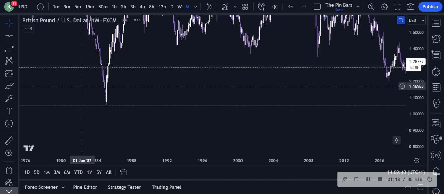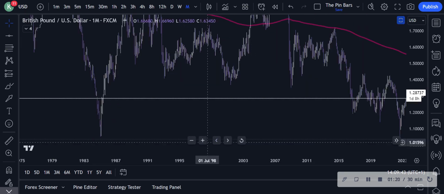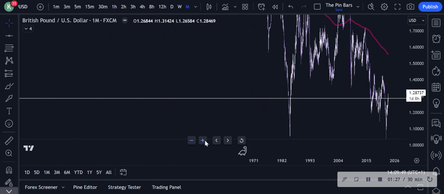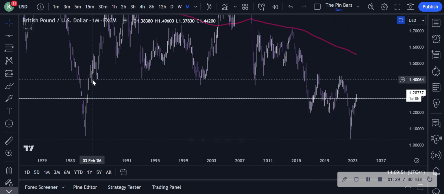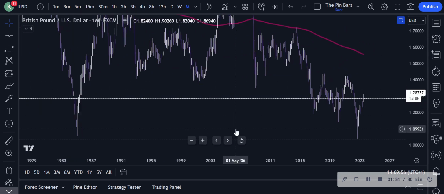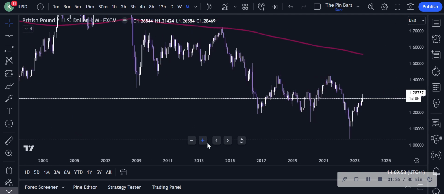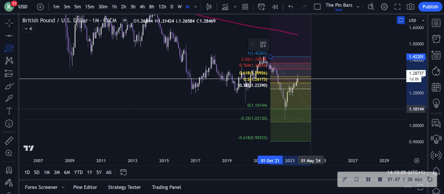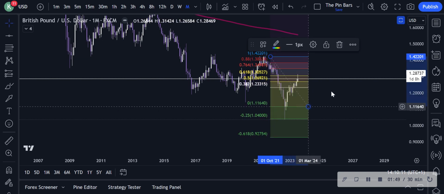If you guys can see, price doesn't go to a particular place because it just feels like I want to go there. There's a reason, and I think price always goes back to areas of very strong POI. So right now, I think we are on a very, very strong zone. What I would like to do is a flip from the top of this down move. I want to see where we are with the retracement. I'm just trying to get it as accurate. Okay, there we go. This is beautiful.